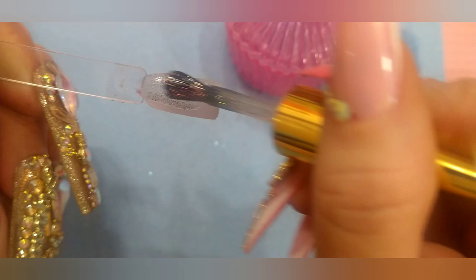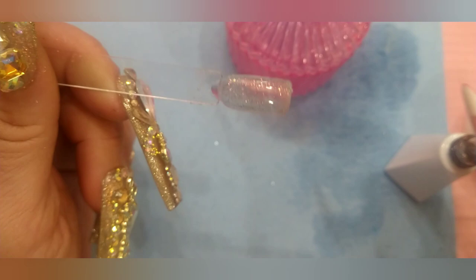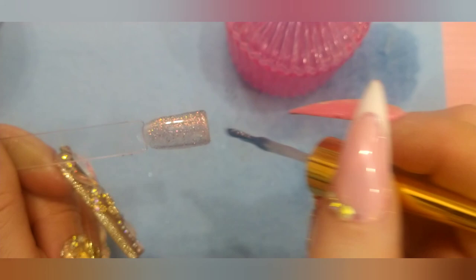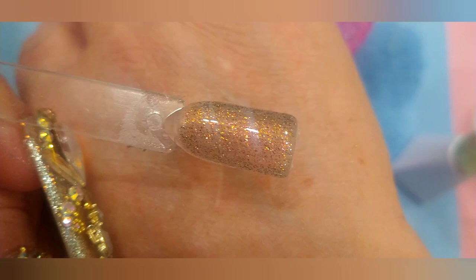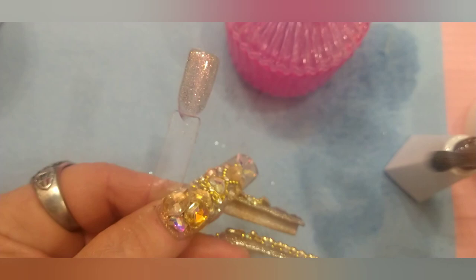You gotta stick around if you want to get in on that. There will be three prizes. Oh, look at this — what a funky color. I like that. It's light. You could use this as a sparkle topper, or by itself. It's got different colors depending on which way you're looking at it. This has some gold, and if you look at it a certain way it kind of has a little greenish tint but more so gold, then shift it a certain way and it has a little burgundy hue to it.